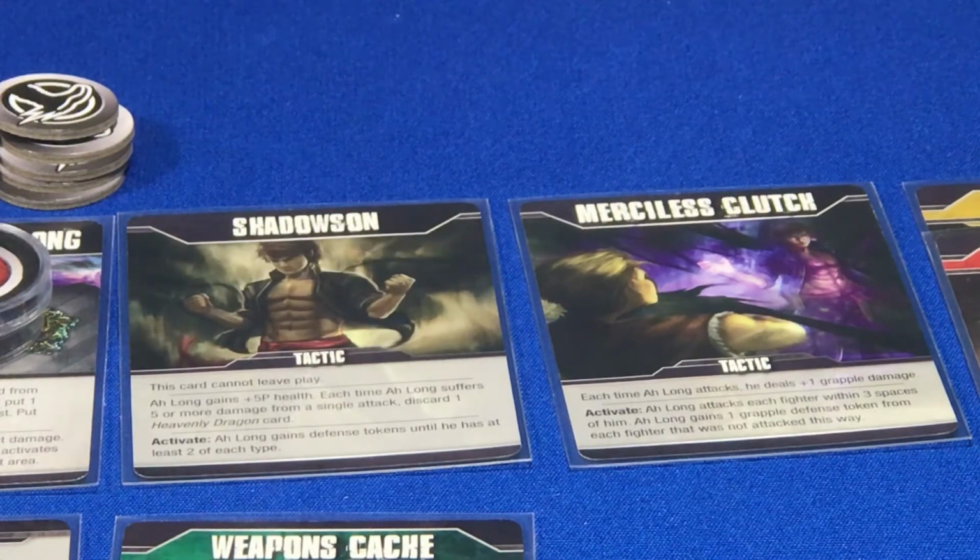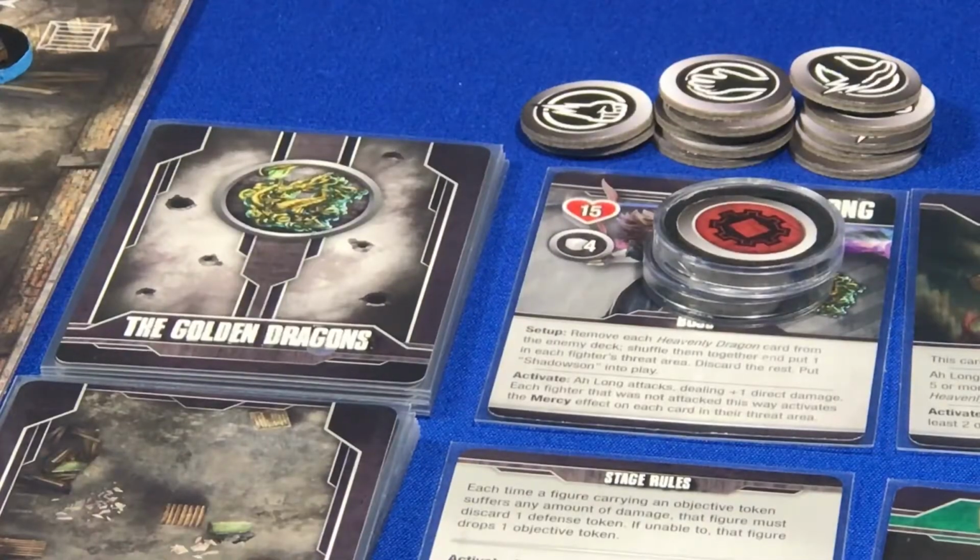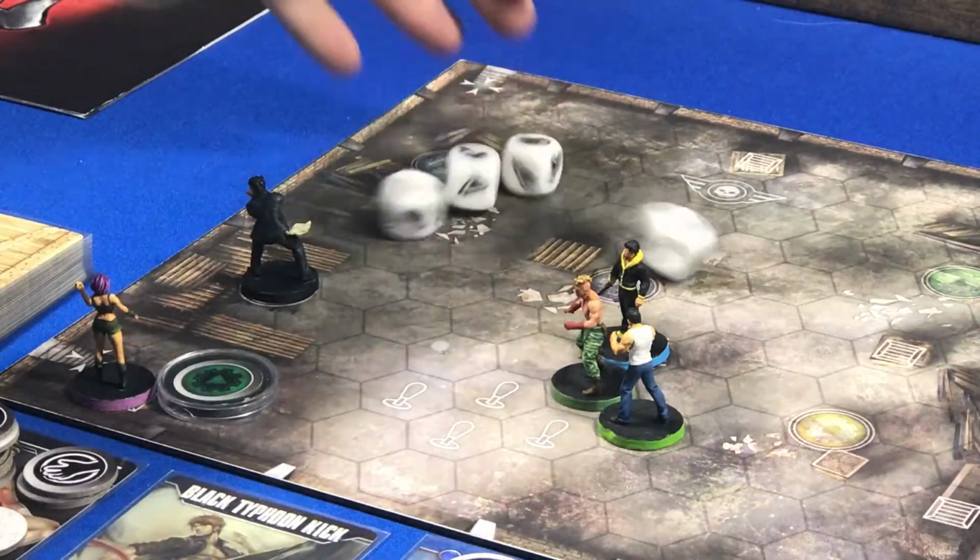So, Merciless Clutch. All Along attacks each fighter within 3 spaces of him, which we are within that. All Along gains 1 grapple defense token from each fighter that was not attacked this way. Just as a reference, All Along is attacking with 4 white dice and is dealing 2 direct damage because of the weapon caches. He's also getting a grapple damage because of Merciless Clutch. So 4 white dice.